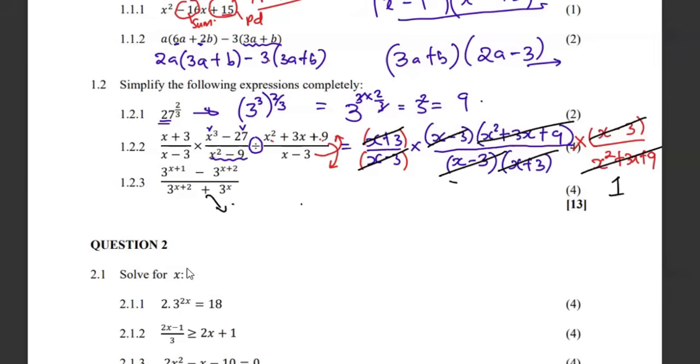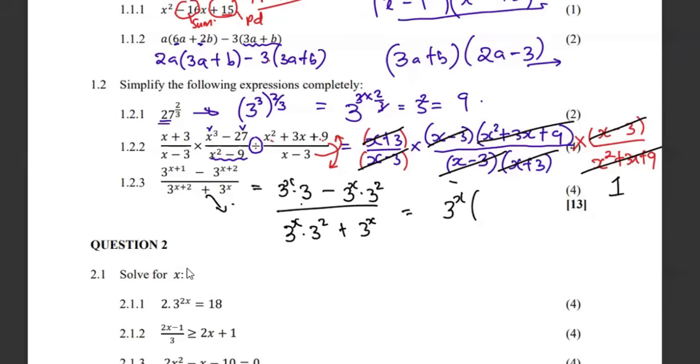Whenever we have exponential expressions that have a minus or a plus, the deal needs to be around factorization, okay? Let's take out what is common. So if I were to split this up on top, it's going to be 3 to the x times 3 minus 3 to the x multiplied by 3 squared, over 3 to the x multiplied by 3 squared plus the 3 to the x. What is common to the top is just going to be 3 to the x.